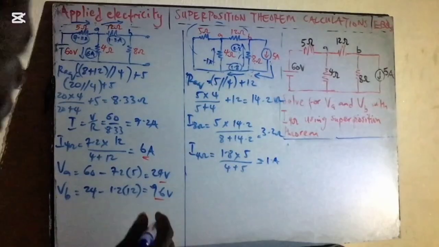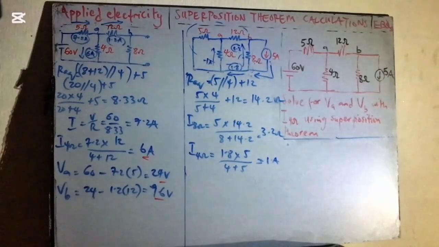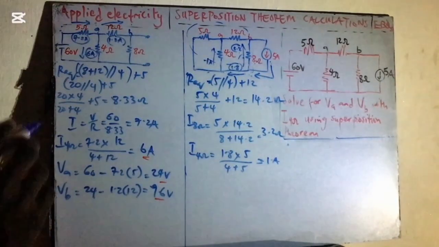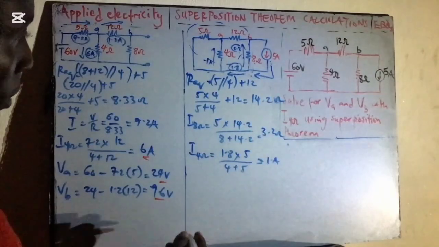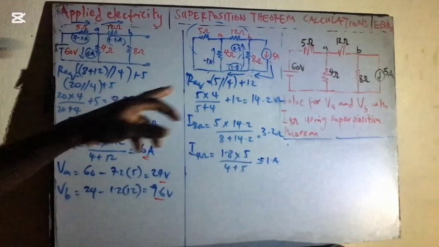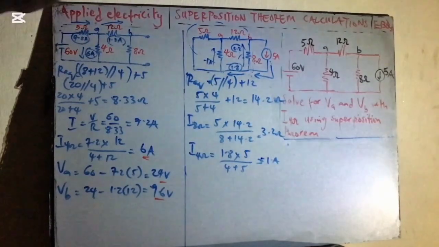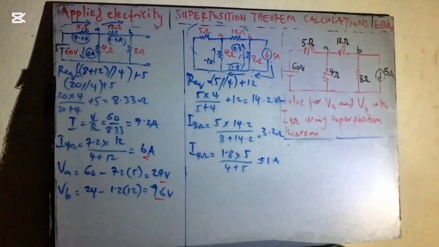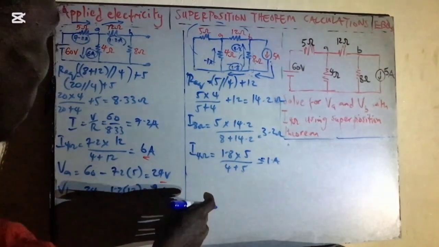So we are getting the current flowing through the resistor, but it's not going to be 1 ampere. It's going to be negative because it's flowing up. It's minus because it is flowing up. It's flowing from the ground, right? So that's it. So let us deal with the voltage.